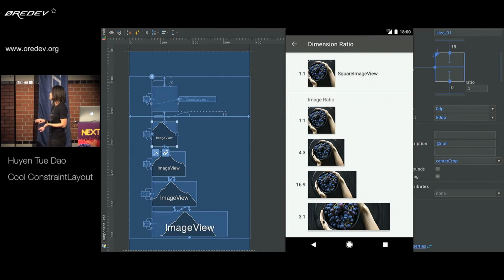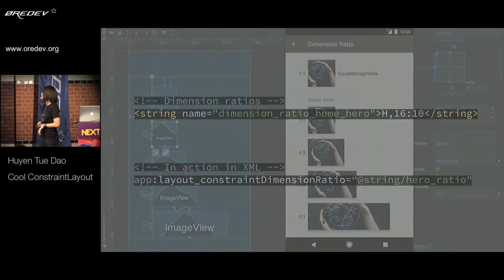I think image view is a really compelling use case for dimension ratio, just because images have that intrinsic aspect ratio. And there are so many times, like when I'm doing photo apps and things like that, where I'm doing all this math to calculate aspect ratios and multiply width by height. You don't have to do that any longer. You can just very simply give this attribute a string and say in very plain natural language, hey, this is a 16:9 image. Very powerful and honestly really cool.